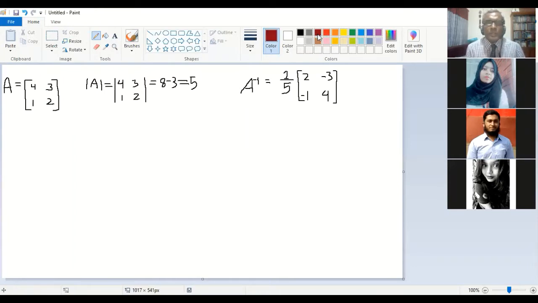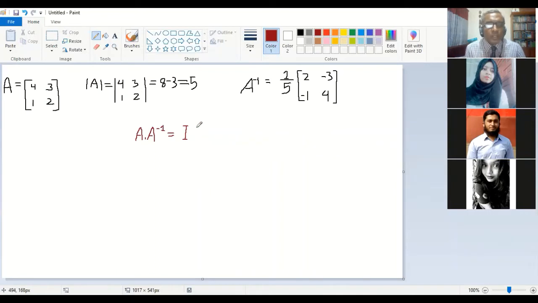And at the end of yesterday's class, I was trying to tell you, but it was not possible because of time. If you multiply the A matrix with its inverse, that is A into A inverse, it will be the identity matrix. So what is the identity matrix? You already know, it is 1 0 0 1, right? Did I tell you in the last class? Yes, sir.